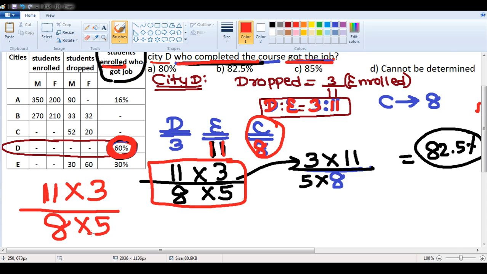Completed is one category. But for you to get a job, you should be one among the enrolled students only. Out of 11 enrolled students, 3 by 5 will get a job. That is 60% will get a job. So it is 3/5 of 11, which is what I wrote as 3 by 5 of 11. And out of total 8, that should come in the denominator. Arvind, clear sir, waiting for your comment. Anyway, next question.